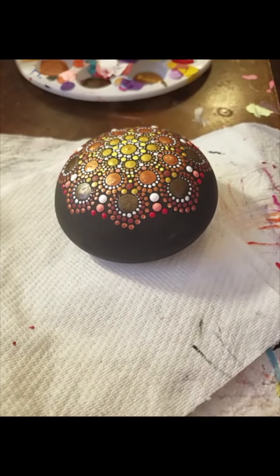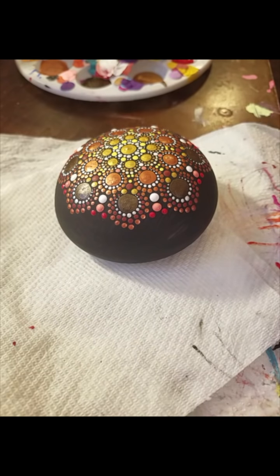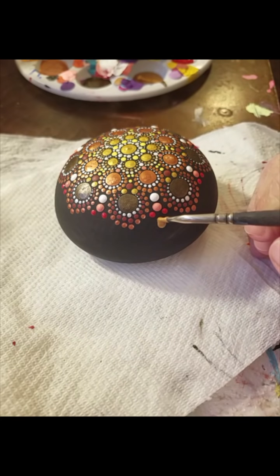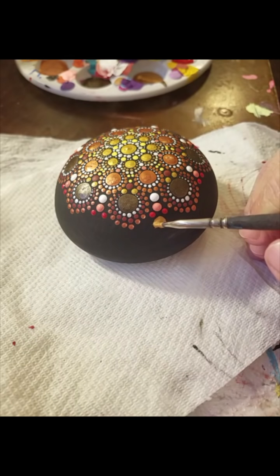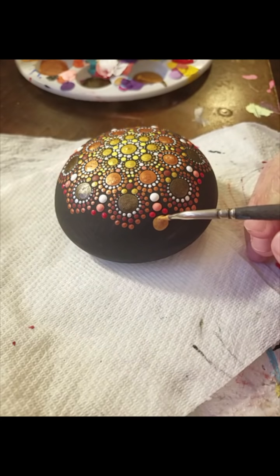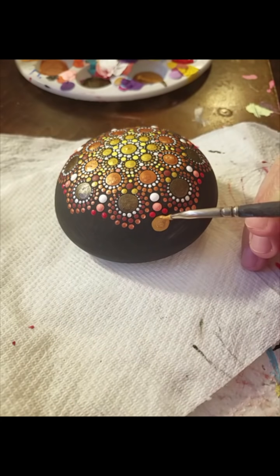All right. Venetian gold. Venetian with a V. I know it sounds like I'm saying Phoenician, like Phoenix, but it's Venetian. Yeah, I almost said it wrong again. And this one is a little bit thinner, so I just have to be cautious as to not leave a big drip on the side.